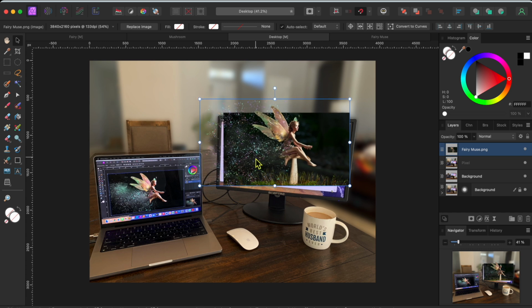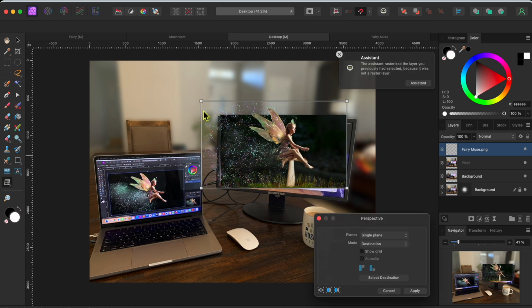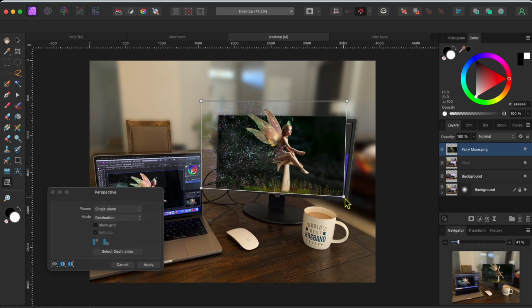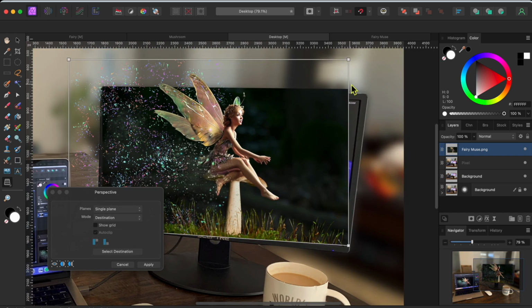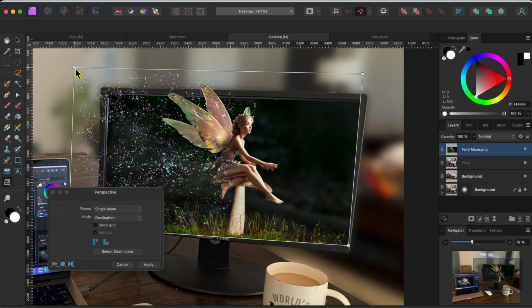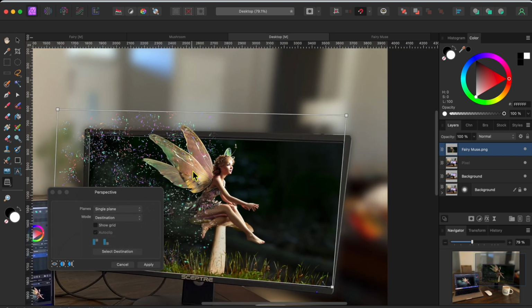Notice that there's a difference in perspective between the image and the monitor. To get the image to fit right, I'll click on the perspective tool at the bottom of the left-hand toolbar. I'll just grab the nodes and manipulate them until the corners of the mushroom background fit into the corners of the monitor. This is a bit tricky as some of the image is invisible, but just pay attention and you can fit them in there nicely.